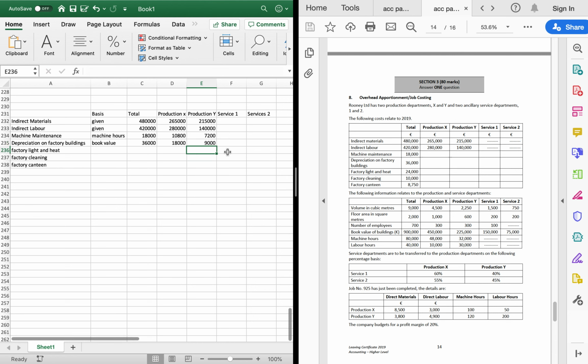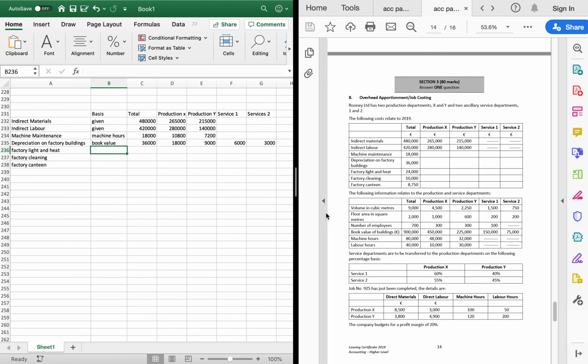Now, you could just say it's half of the 18,000. Obviously, 225 is half of 450, so the expense is going to be half of that again. Then we take the 36,000, divide by 900,000, and we're going to multiply by 150,000 for services 1. And then we do the same for services 2. So that's going to be 75, so it's going to be half of this. We can say it's going to be 3,000, but we'll do the sum anyway. 36,000 divided by 900,000, and multiply our answer by 75,000. And that's 3,000. So all of those four together add up to 36,000.